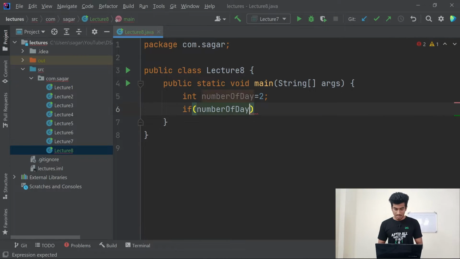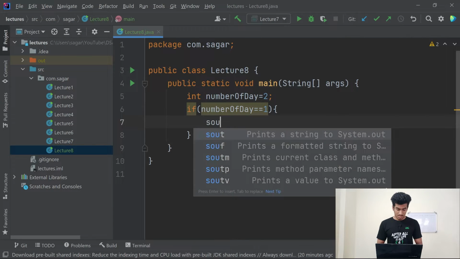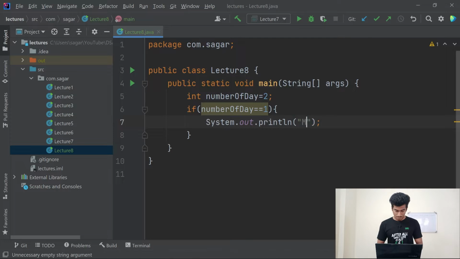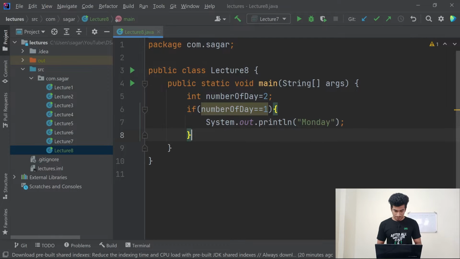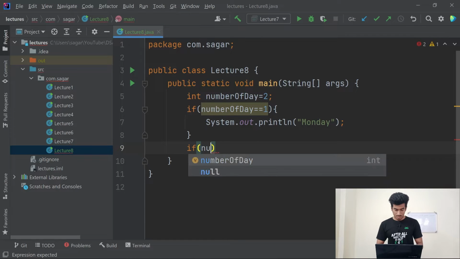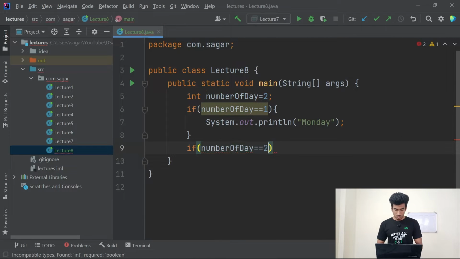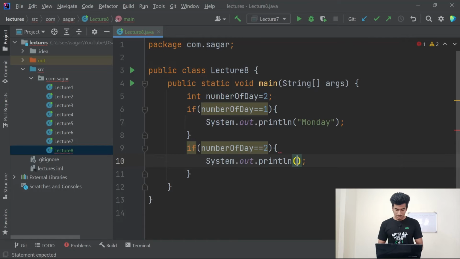If number of day equals to 1, that means Monday. If number of day equals to 2, that means Tuesday.